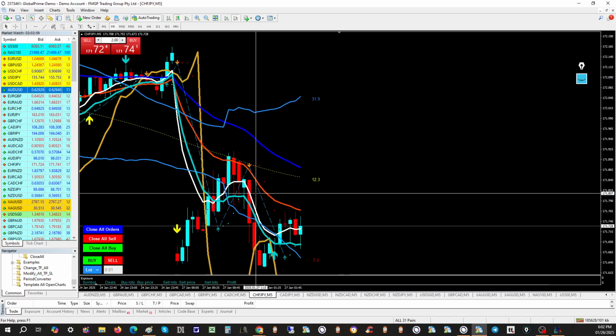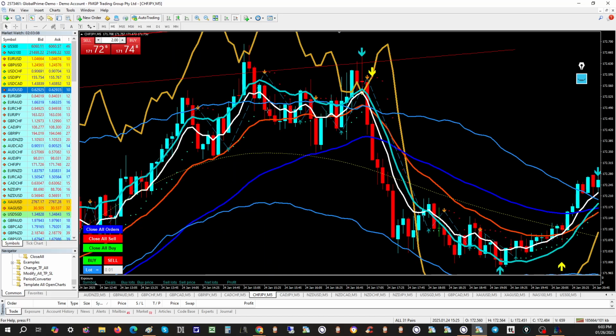Let's go to the Chief yen. 1500. First one sits right there at 1525. You're in. Market came down, came back up. You might have entered again, and maybe even a third time. If not, you can just stay right there. Not a big deal. Market's not going to go up that high.